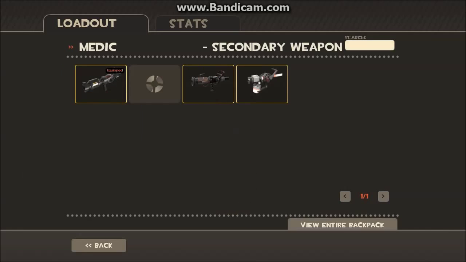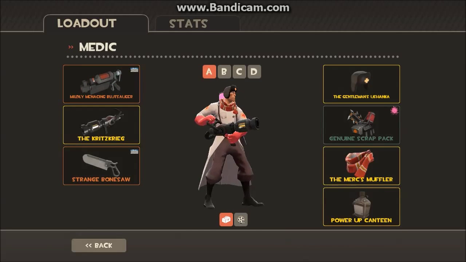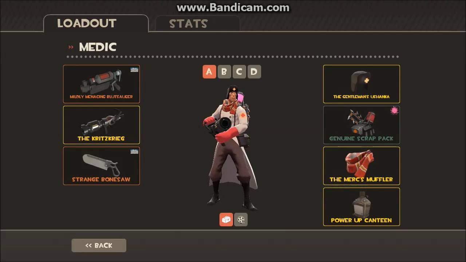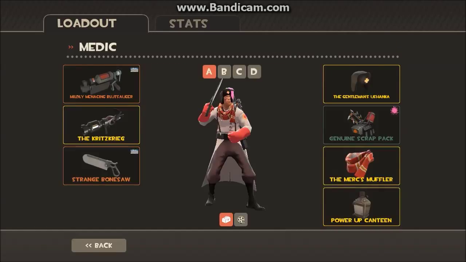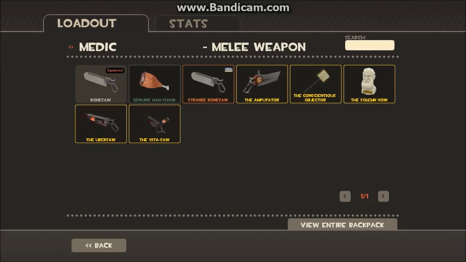The Crusader's Crossbow, you know, just blast that on a control point. Give the heavies their what for. And a Bone Saw, which is actually a really nice option. I've only got 2 kills since I got the Strange version. I usually use the stock one, but you know, since I've got Strange, might as well use it now.